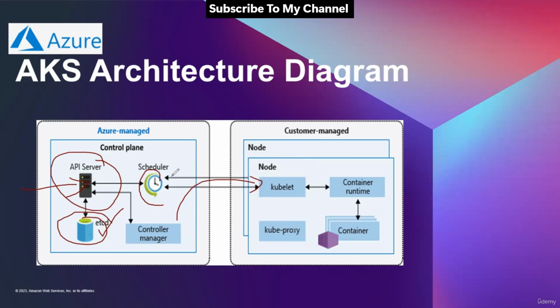And the scheduler keeps on checking. Whenever you give new instructions, say you want to create new pods or new services, it keeps checking, finds what is needed, and tries to deploy. And say your pod is failing. The scheduler keeps checking this. On any kind of fault or failure, it will redirect. It won't redirect to the unhealthy pods; it will redirect to healthy pods. So this is the thing.